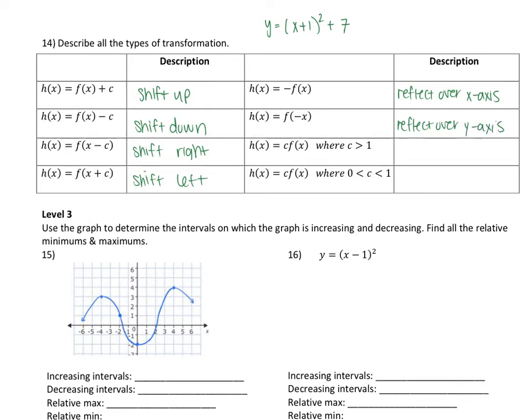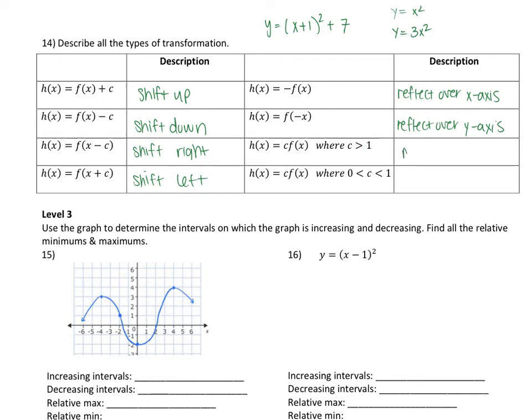And whenever you have a coefficient or some constant in front of your function, if the coefficient is greater than 1, like if you were comparing x squared versus a coefficient that's larger than 1, like 3x cubed versus x squared, this is going to have a skinnier parabola or a more narrow parabola. So any coefficient that is greater than 1 causes the overall function to become more steep or more narrow.